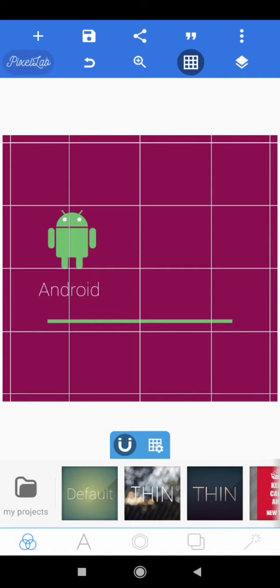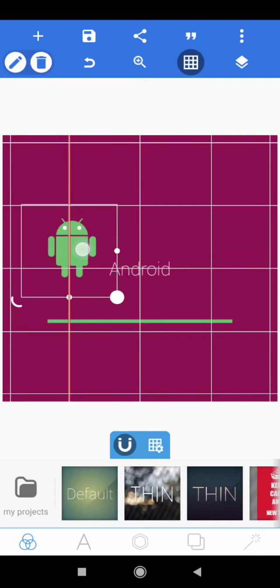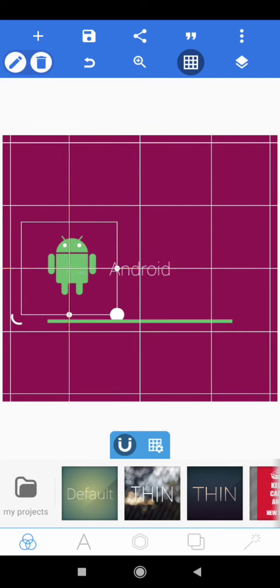So with the aid of our grid or guidelines, we can get to align our elements vertically or horizontally at any desired point on our document. So this enables us create our designs in a more professional manner, and then with our provided margin we don't have any of our elements getting to the end of our document or not having any proper alignment.